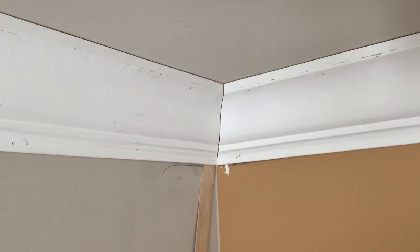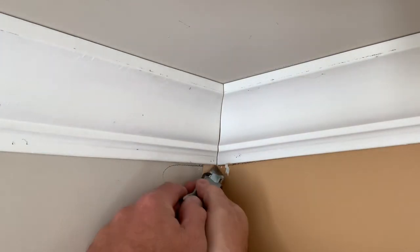All right, now I'm going to show you how I finish off each and every room. What I'll do is I normally cut the shims out as I go.